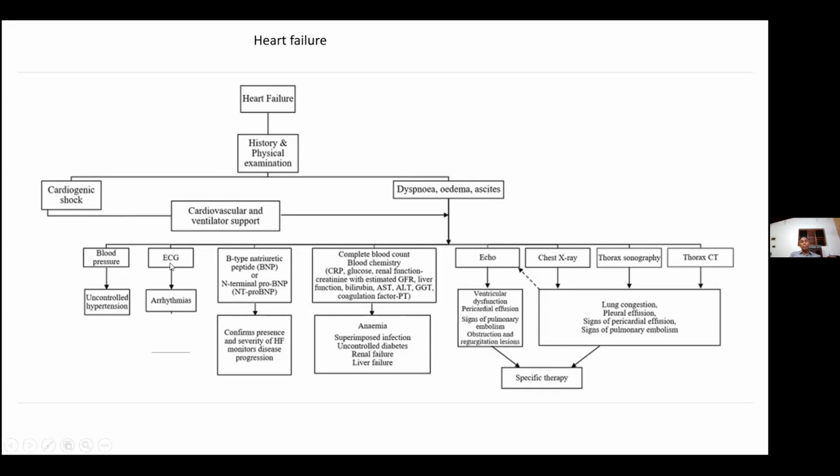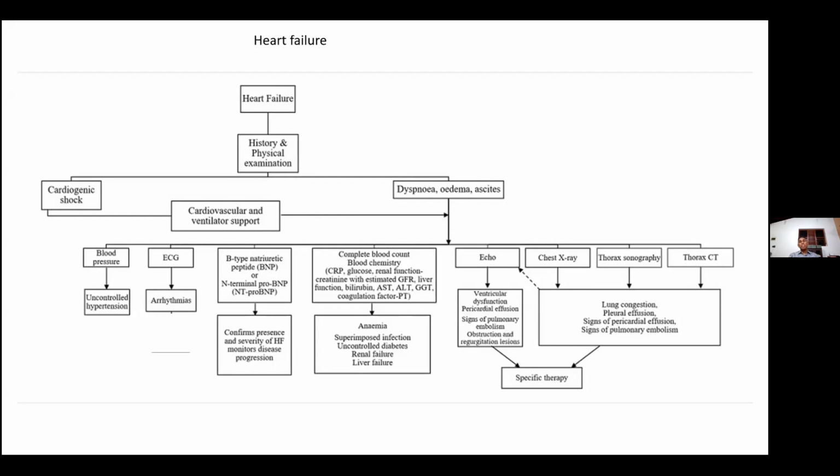And then ECG, you look for, as I have mentioned, arrhythmias. And I don't know whether these tests are available here: BNP to see the severity of heart failure. Sometimes there are figures. If it is above this figure, the heart failure is significant, especially cardiomyopathy heart failure. You do that and see.